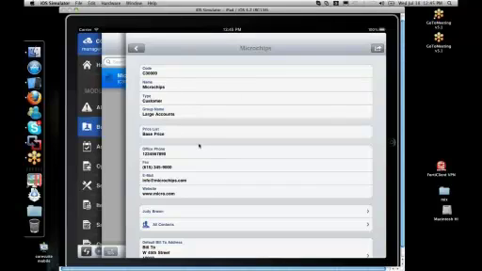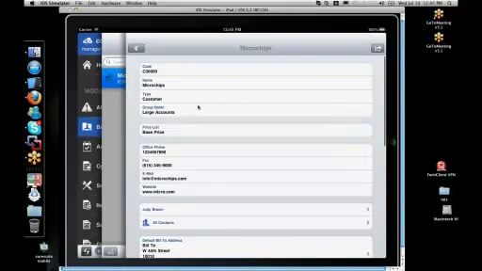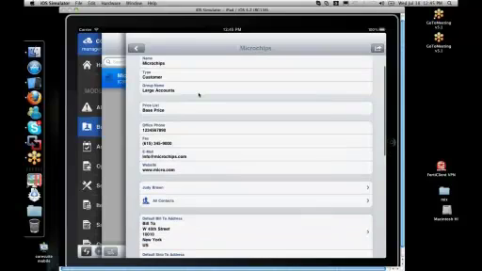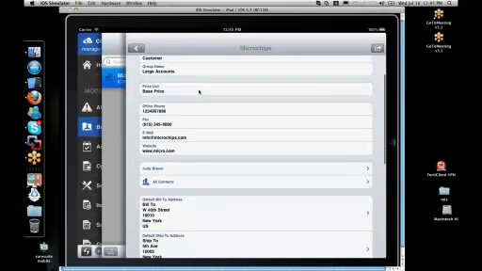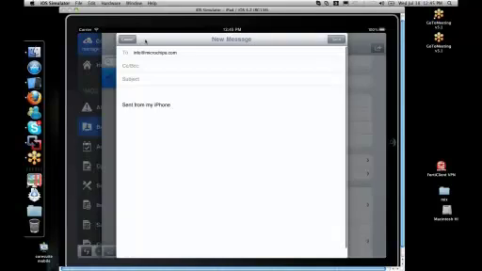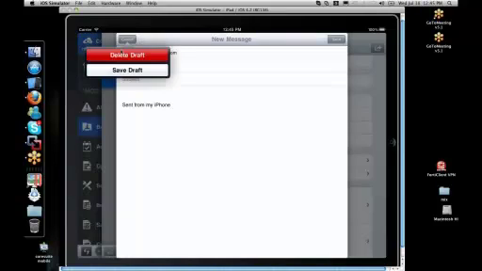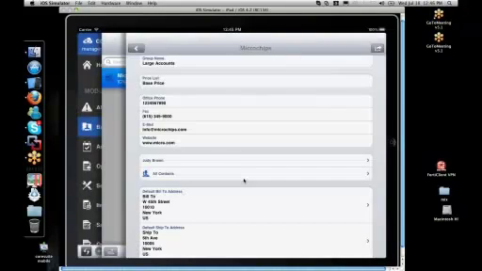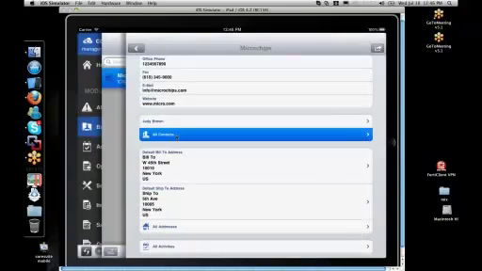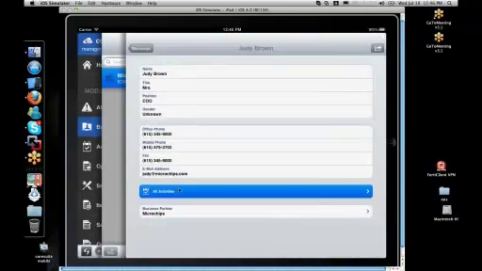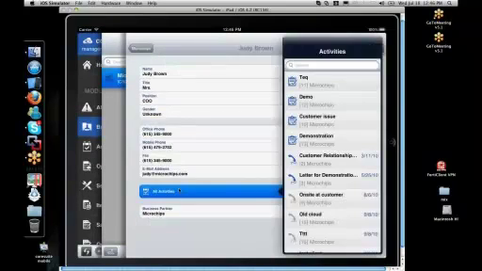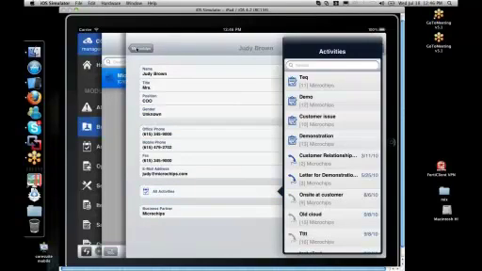So I can see all their information. I could send an email directly from here. It would open an email and stuff like that. I can even take it to the individual contact level. So if I go in here and I see Judy Brown, I can see all the information on Judy Brown, my contact on the business partner, all the activities related to Judy Brown, and so on. If I go here, you can see I even have the shipping address.